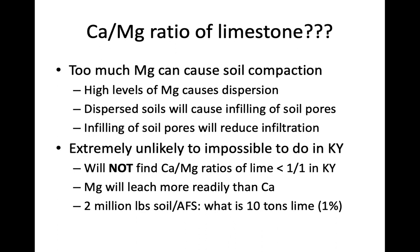We'll move on. This calcium-magnesium ratio pops up 2 or 3 times every year, and there's some truth here. Most of these theories have some thread of truth associated with where they come from. High levels of magnesium can cause dispersion. Okay, let's go with that, and let's just say that's true, which it is. I can do that in the lab.